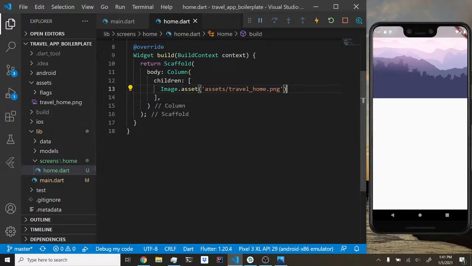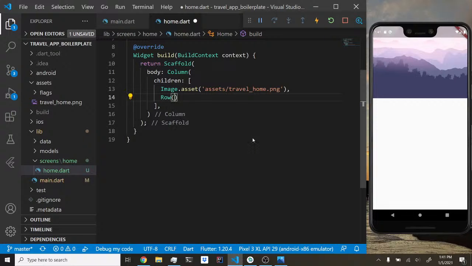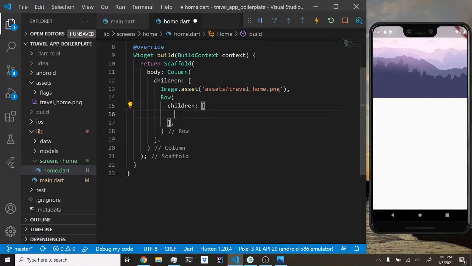So I'm going to go ahead and put a comma here in my column on my home screen, and let's create a row now. And a row will have some children. I'm going to click escape on that and type in children, and then open up these brackets as well. So remember, the children for a row go left to right, basically, in order.